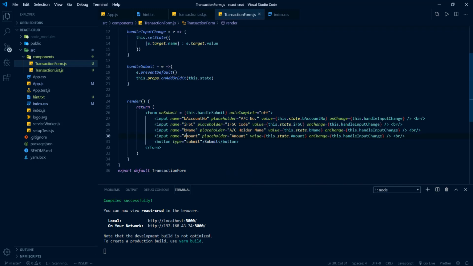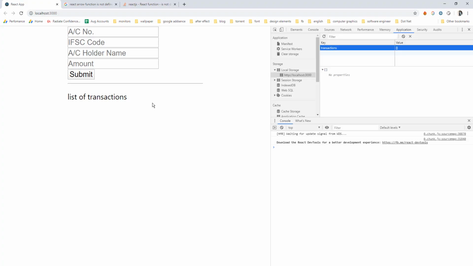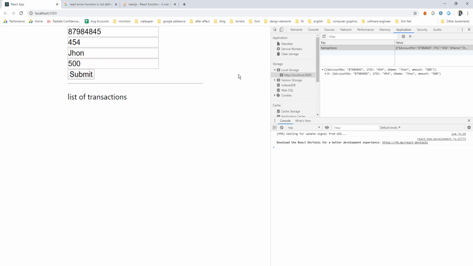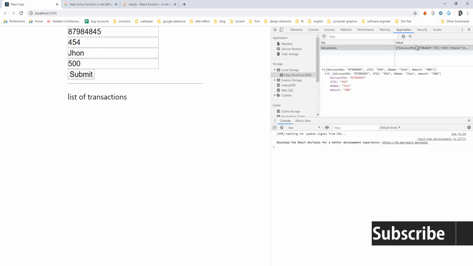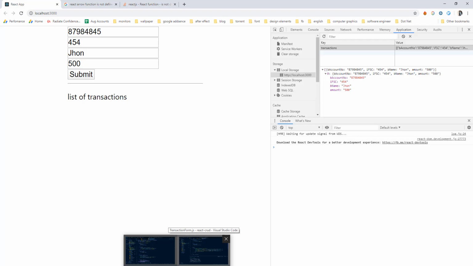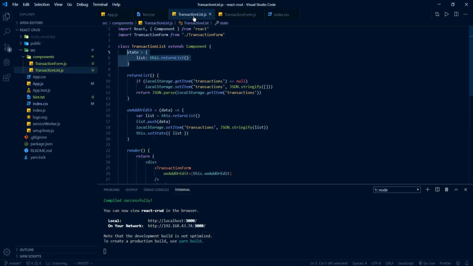Yes, here we have misspelled the property name. Back to the app: account number, then IFSC code, beneficiary name, submit, boom. You can see exactly the same inside the local storage. So the same object should be there inside the transaction list component state here.